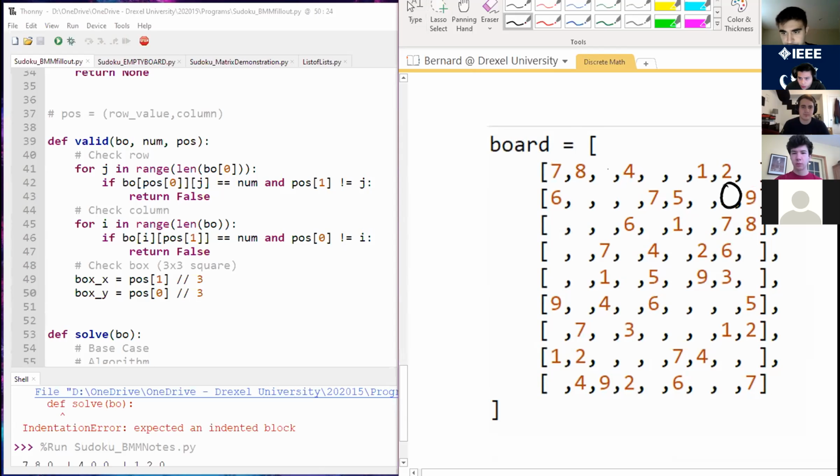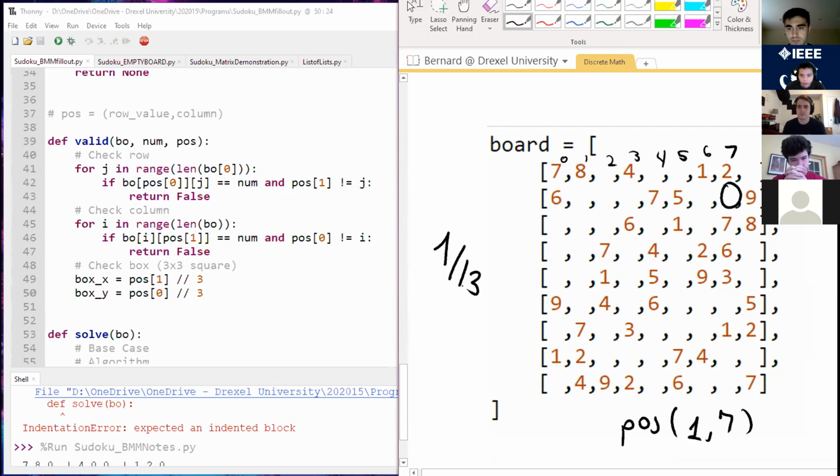So 0, 1, 2, 3, 4. 1, 2, 3, 4, 5, 6, 7. Our position would be rows first, then columns. So it's going to be 7. And then our row would be 0, 1. So it's going to be 1. So 1 divided by 3.